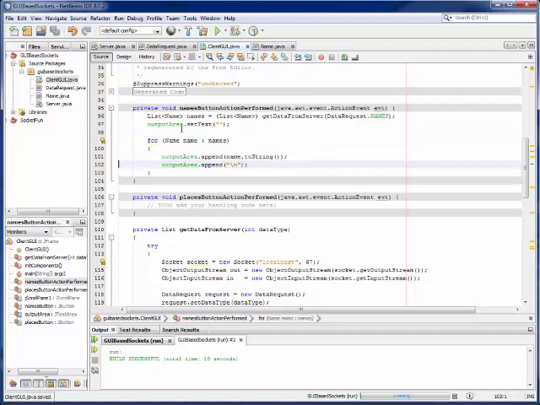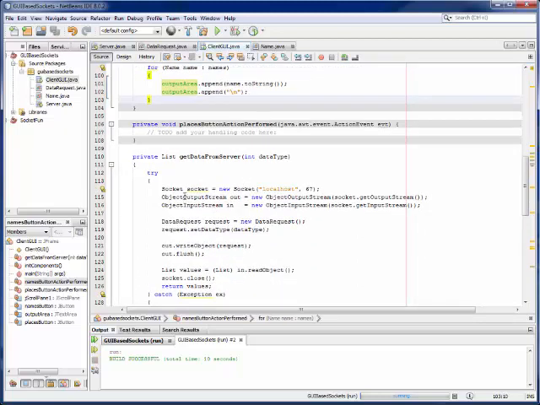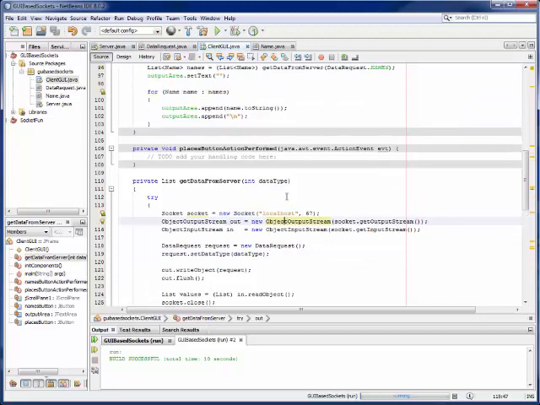So this simplifies my code a little bit. It makes it a little bit cleaner. So when I press a button, what am I doing? I'm going to get data from server. I'm clearing my display, and then I'm going to get stuff from the display. And then if I need to make any change to how I communicate with the server, that's all located in one spot. This is good design.